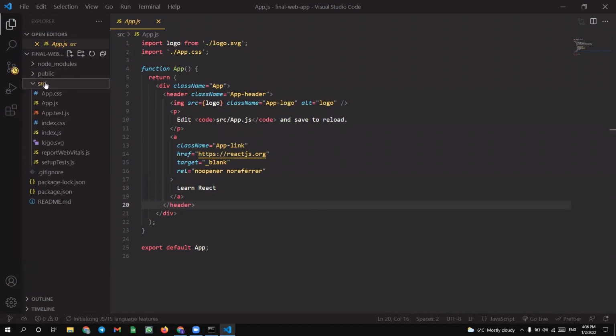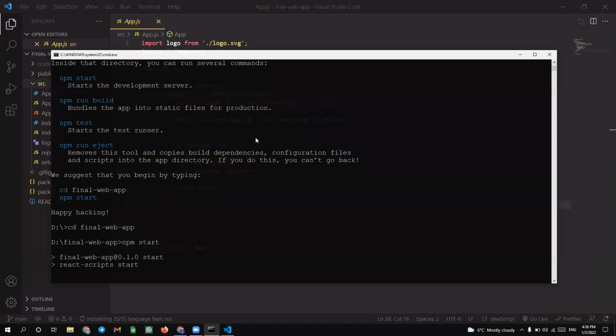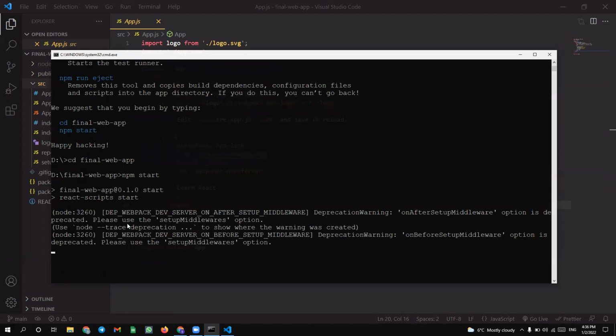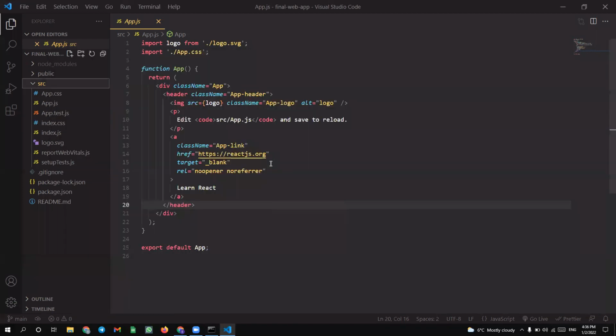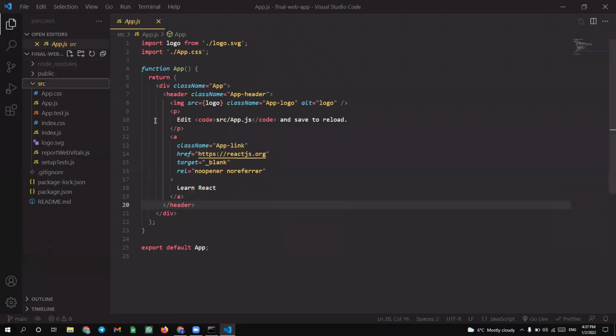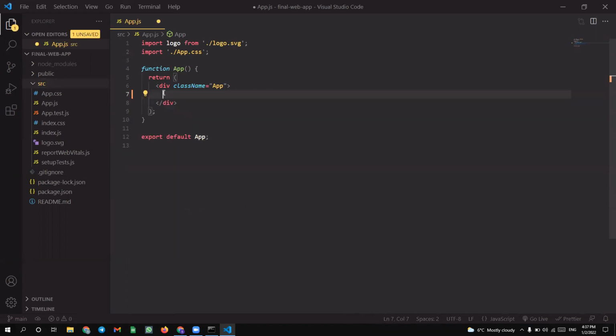If we go inside of our source folder, we can see these files. And now here we'll wait until it starts. Okay, so here we can write h1 and final web.